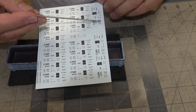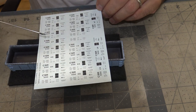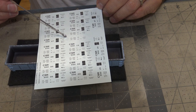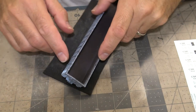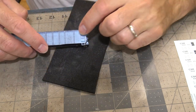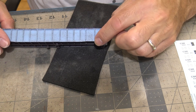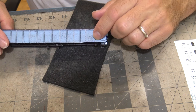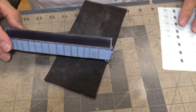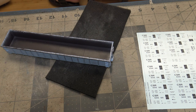These ones up here are coil steel gondolas, and they have a coil steel loading only label, and that will go on this end of the car here, and this panel will be painted black and it'll have the coil steel loading label there. Now what you don't see on this decal sheet is, I had everything ready but I don't. Let's see here. There it is.